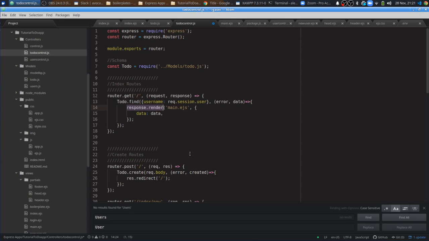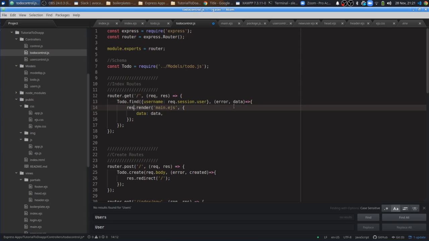Oh, almost made a mistake. So let's fix this. Just to make it all uniform, we want this to be not request, but req, because in all my other routes I have it as req, res, not request, response. If I left it as request and response both spelled out, this would not work. So I need to change this to res, because again, request and response has to match the way I define my two parameters here. Cool.